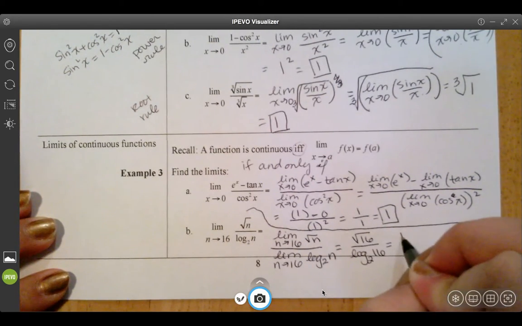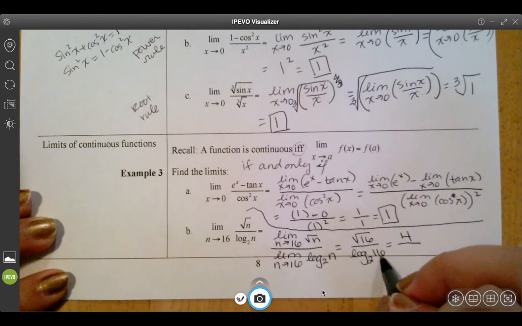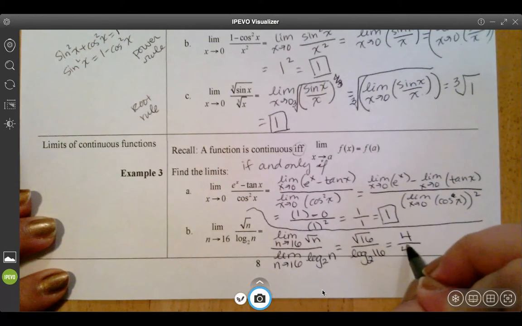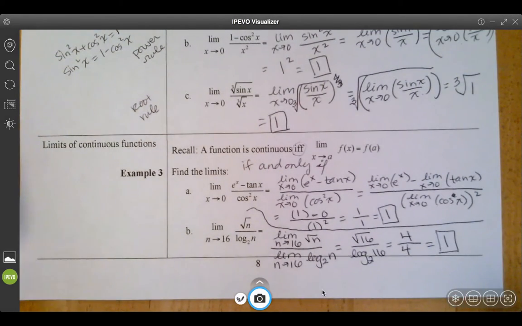Square root of 16 is 4. Log base 2 of 16, that's 2 to what power is 16? 2 to the 4th power is 16, so this is also 4. The answer is not always 1, but when I'm setting these up, I like to give you some nice numbers, and most of the ones on Math Excel turn out to be integers or common fractions like a half, or fractions that are easily simplifiable.